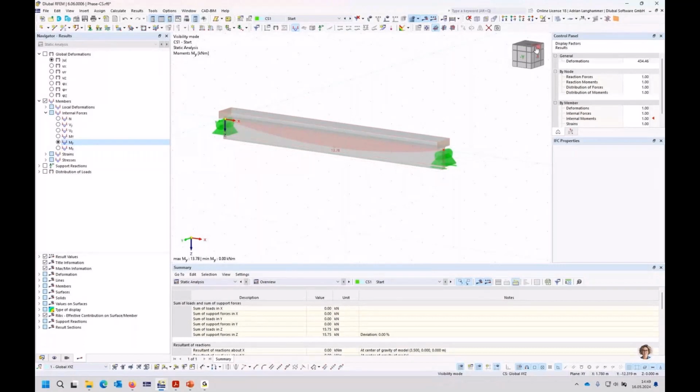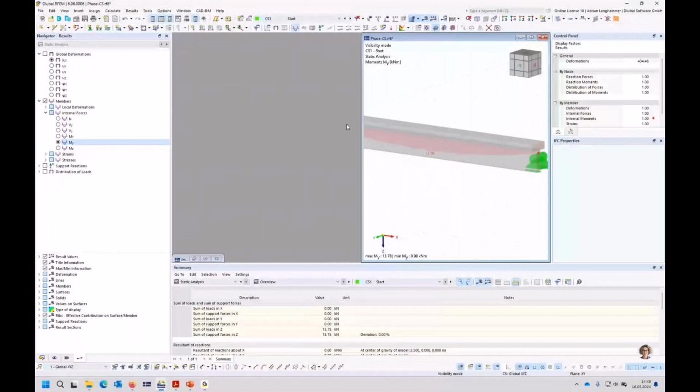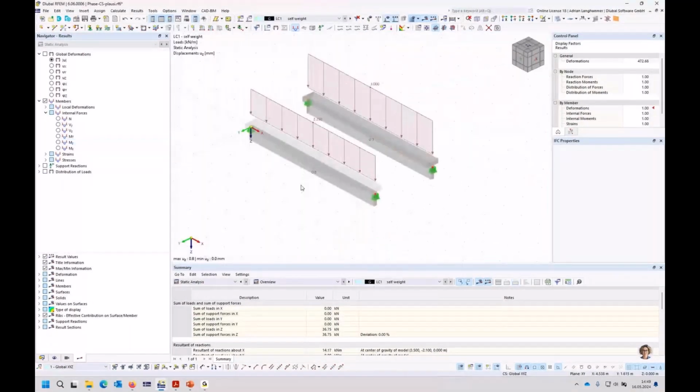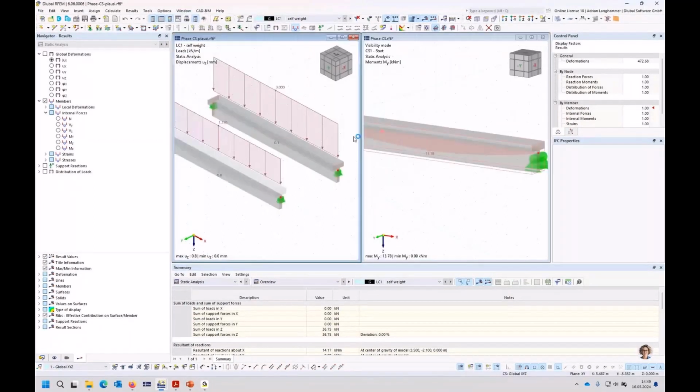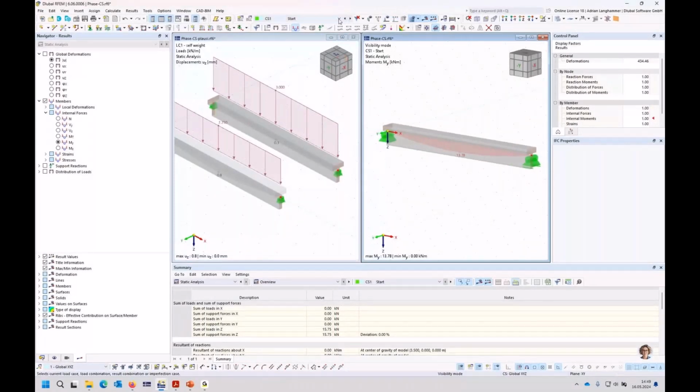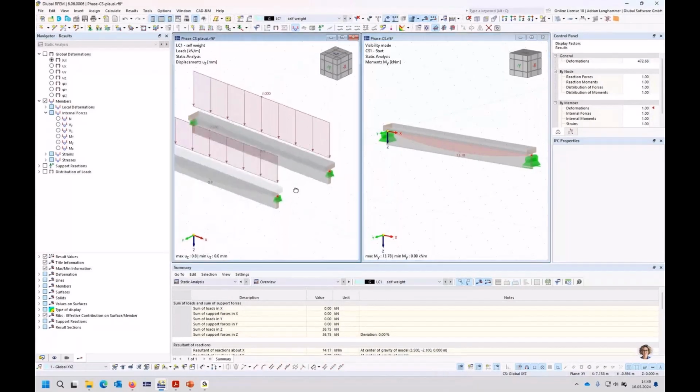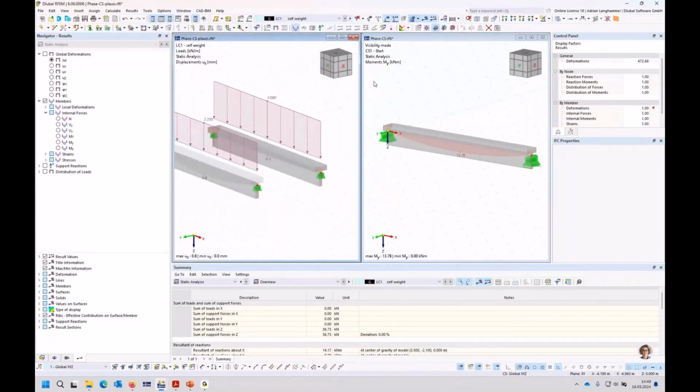I also did here a small plausibility check, or a small example, to explain the results without using construction stages, so that it is a bit clearer what is happening in the background. This is possible here because the example is quite simple, so I could make some separate structures to explain the results.